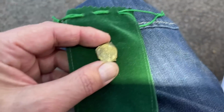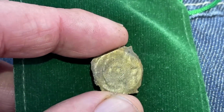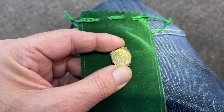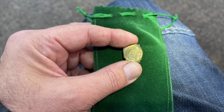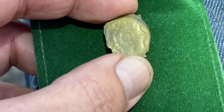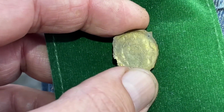But a few days ago, literally less than a week ago, I found something on the Thames foreshore which I couldn't resist, and I had to bring you here today to show you, which is this. I'm not going to go into details about that because my plan is to publish a separate video so I can talk separately about this particular find. But it's a super find, it's a great find. It's the oldest find from the Thames foreshore so far from me in terms of dates.